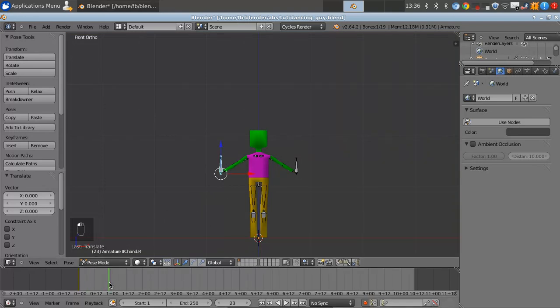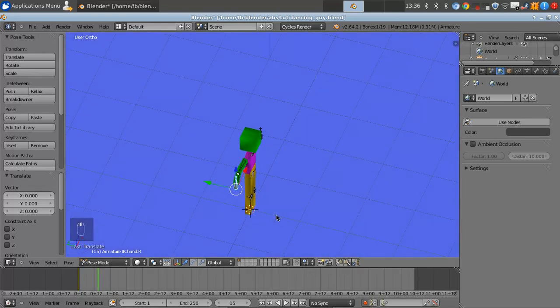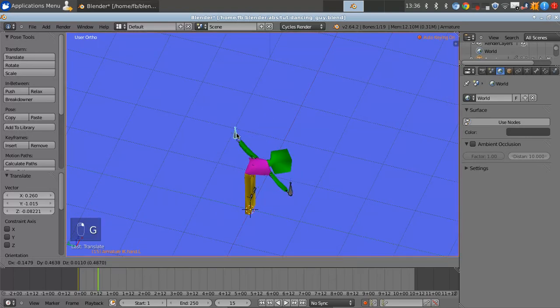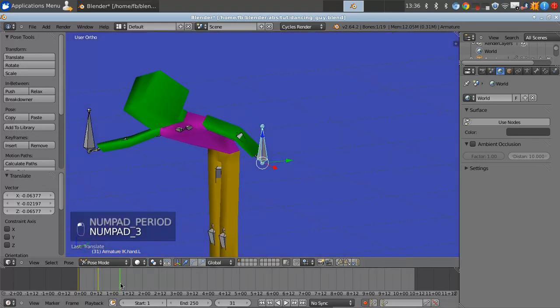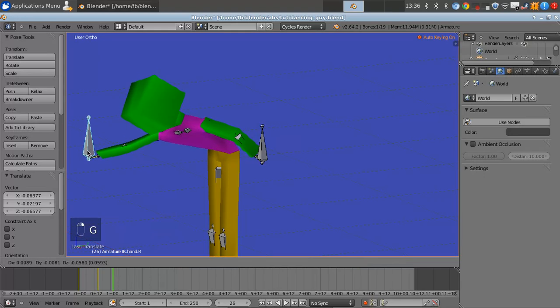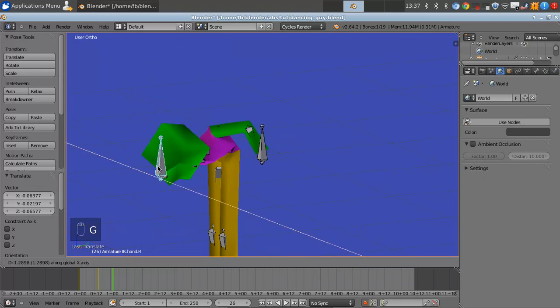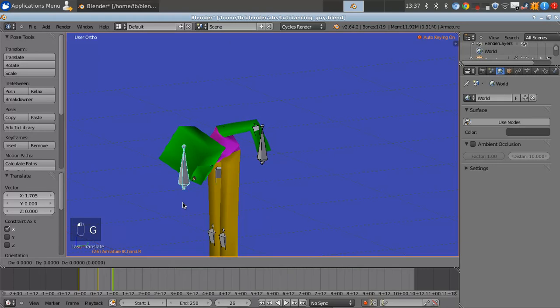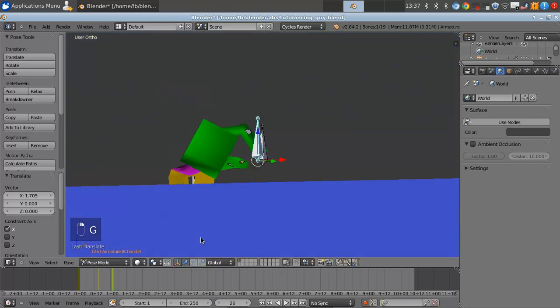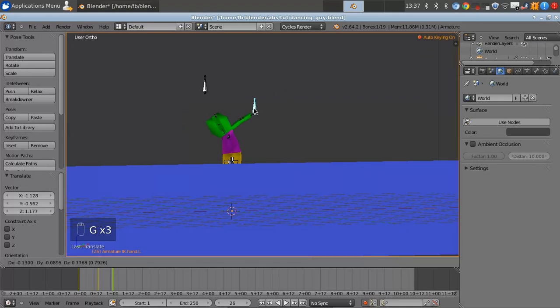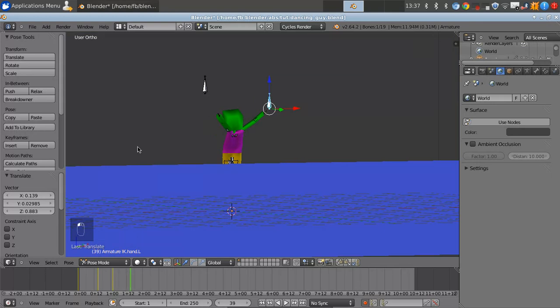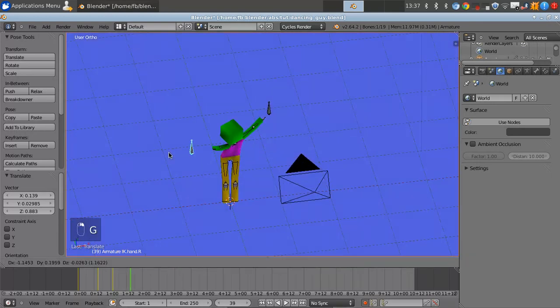So then go forward a little bit, maybe like in half a second. We're going to move this arm forward and this arm backward. Looks a little bit strange. You know, you can just play around with it. I'm just going to do something really quick. Nothing in particular. That'll move across, and then maybe, I don't know. I'm not actually sure what I'm doing. I don't have a goal or anything. Usually helps to have a goal when you're animating. And he moves like this, and then he moves like this.